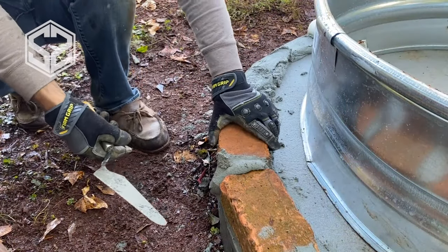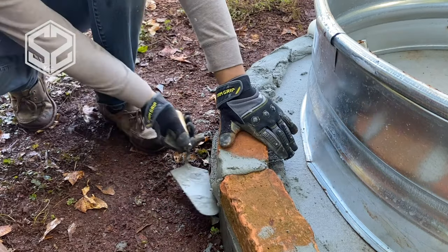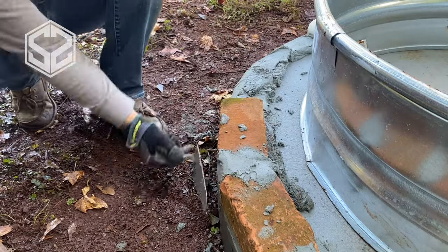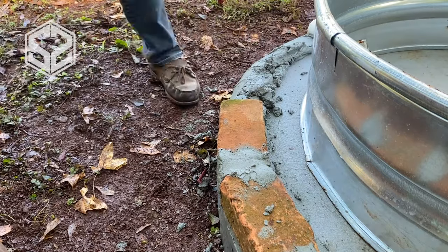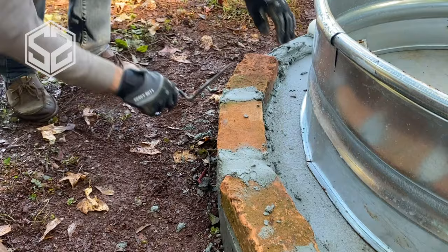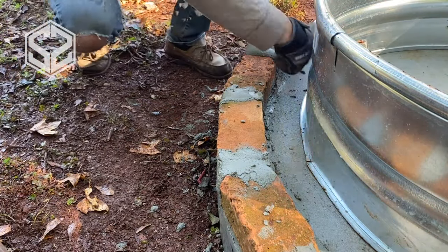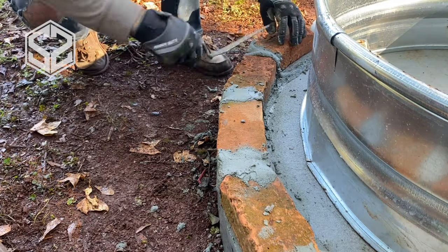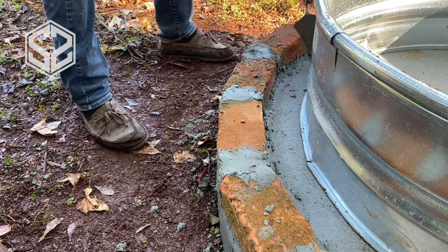It is also helpful to put a thick layer of mortar down on the surface where you're going to be laying the bricks. And you can work ahead, not too far, or else the mortar might actually start setting up before you get there. I typically put enough for about 4 or 5 bricks ahead of where I'm working. Now, as you put the brick down, you'll see the mortar is squishing out on both sides at the bottom, and that's good. That's squeezing the mortar into every space underneath the brick, and you can just scrape off that mortar that's squeezing out and throw it back in the wheelbarrow and use it for the next brick.